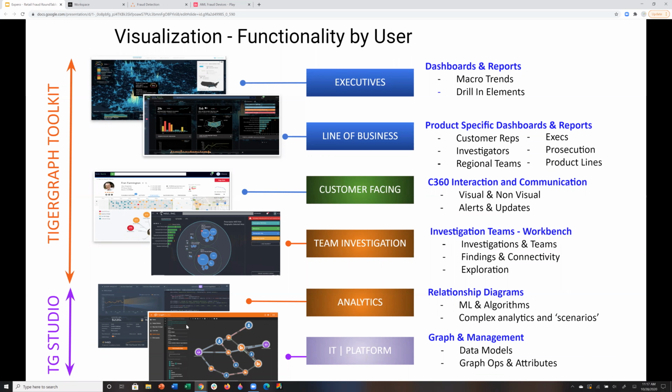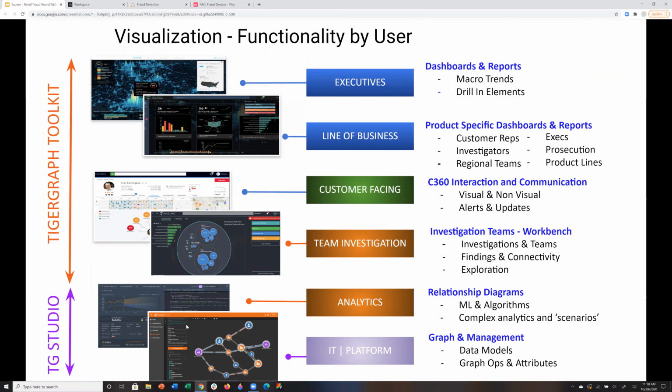Then you see our next person who may be line of business. Maybe it's a certain laptop, or maybe it's a certain TV, or a certain category of thing that we want to see. Is it perhaps connected to internal or external? Are there regionalities that go on? How am I doing for different kinds of customer service reps? What are the different things that I can dig in on now to say, in my line of business, how am I managing what that fraud may look like? Then you may even have a customer facing. You probably already have a customer 360 application. If you don't, certainly come to one of our webinars on how you can use Graph for that. But how do I now interact with the customer? How do I say, look, your purchase has been denied, or it's on hold? How do I do that in a real-time manner? How do I suggest alternatives to keep customer satisfaction high, and then alerts and updates?